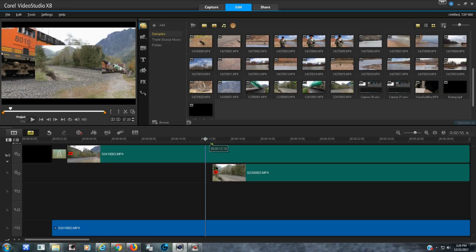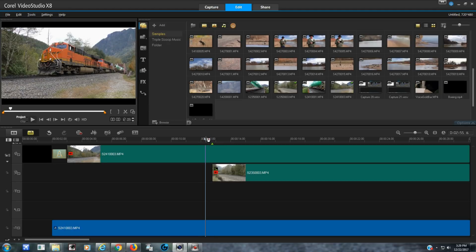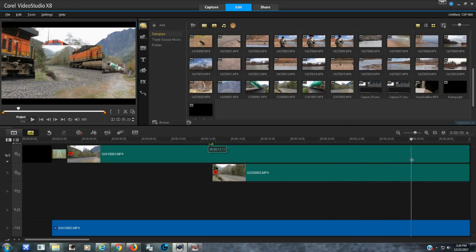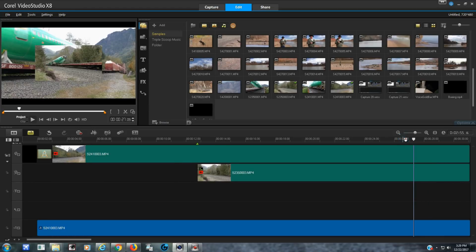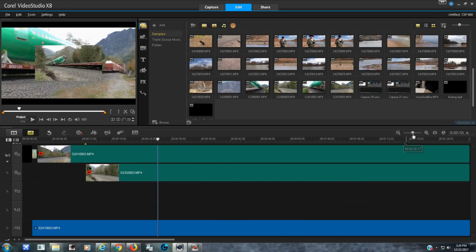Then I scroll along the timeline to the point where the Boeing cars have passed the approaching camera 1 video. This is the spot where I want to see the Boeing cars on the receding video, so I will clip everything at that spot and delete the video from track 2 that I'm not going to use.